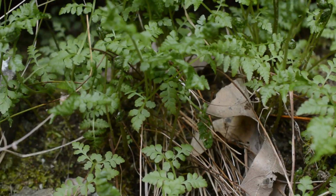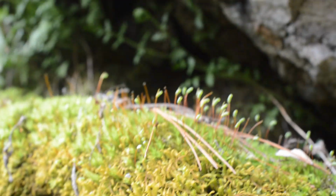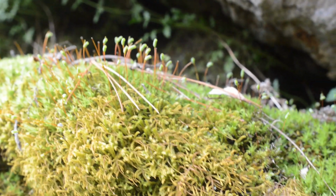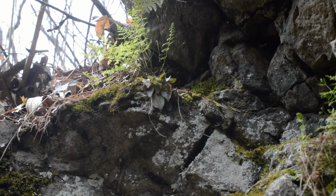That's real nice. Cystopteridaceae. I swear, I'm going to get into the ferns. We're getting into the ferns. Nice moss coming up. There was an interesting one that I saw the last time I was here, but I can't seem to place it now, but that's okay. The little strobili there popping out of that moss. And there's another Micranthes up there, if you can make that out, kind of trailing over the side of the rock there. Oh, there's a whole bunch over here. Yeah, you see them up there?